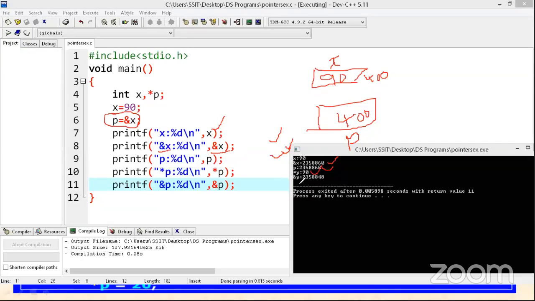And next, this one is the address of the pointer variable. What is the address of my pointer variable? 23 lakhs 58,848 is the memory location allocated for my pointer variable, that is P. Even though P is declared later, whenever I'm giving the star, in this way you may use pointers for referencing other variables.